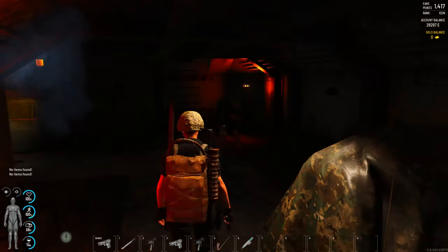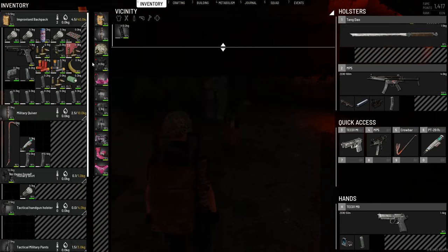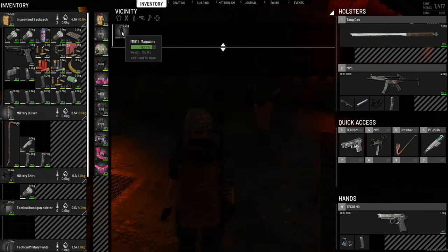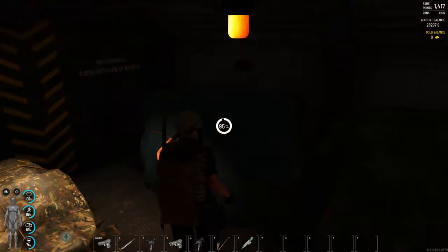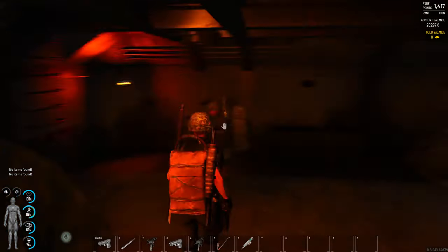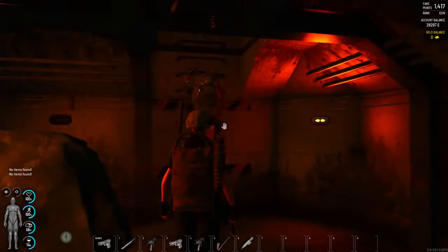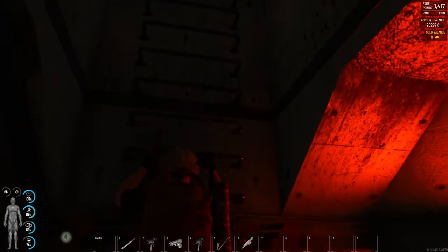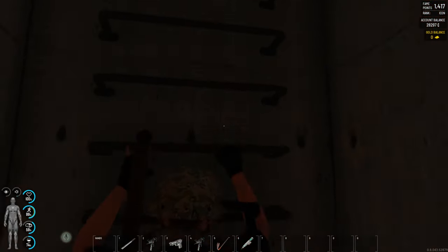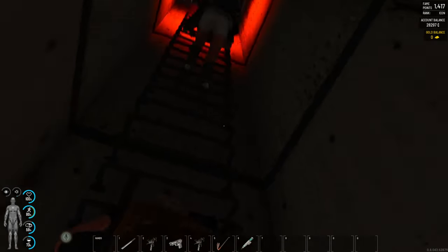Need any M9 magazines? Oh, I have a lot. No, thank you. Well, I'm gonna take it anyway, but I have a lot. And M1911? You're not using any? Nope. No? Okay. All right. Should we go up the ladder? Sure. We don't have anything to fear with the mechs, so. Yeah, that's a good thing. And I think we've met enough beepers for a day. Yeah. Should be fine as well.